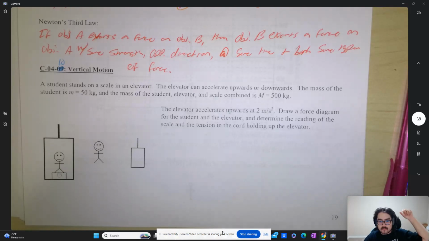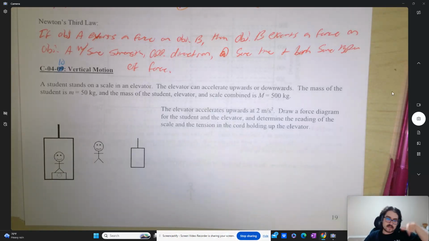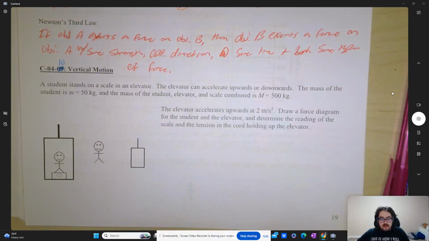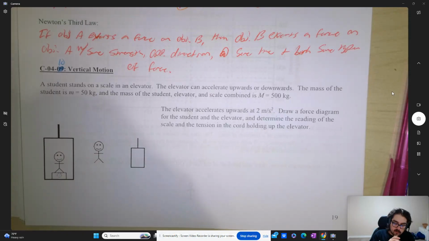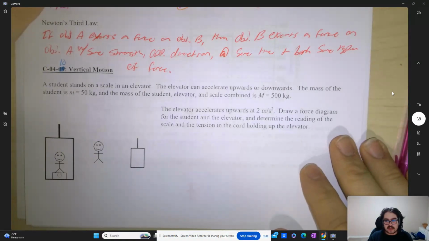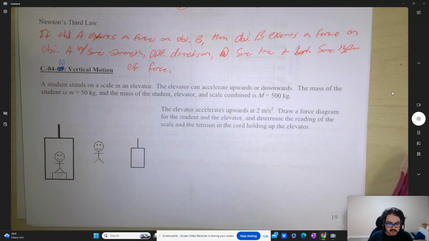All right. We are back with vertical motion, 10th section in the notes. We don't have too much more to go, but we are going to talk about vertical motion now. This has to do with elevators and stuff, because elevators are kind of an interesting case in physics. So let's talk about some vertical motion.